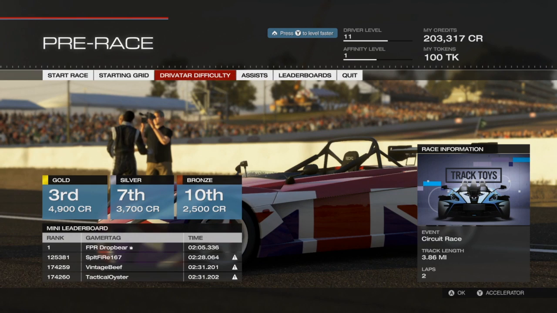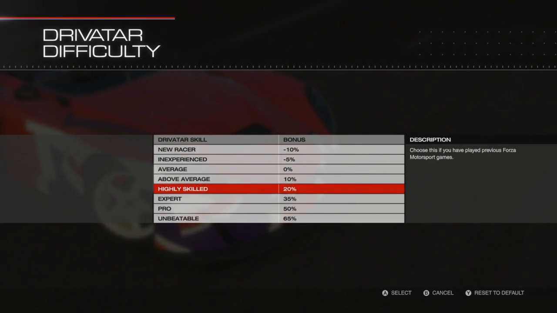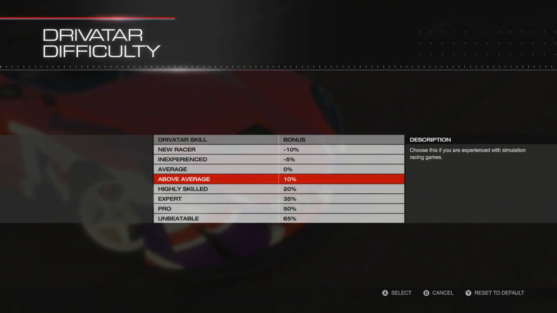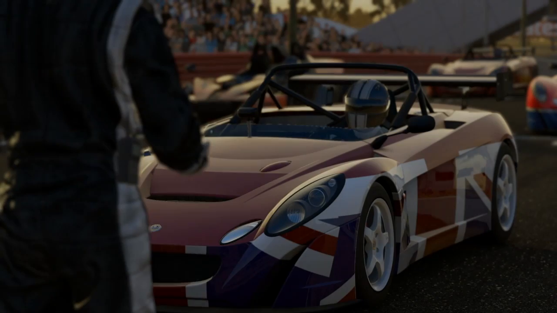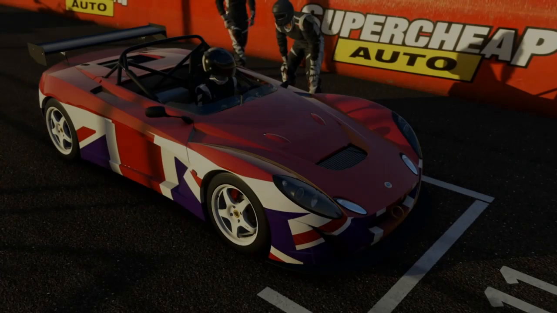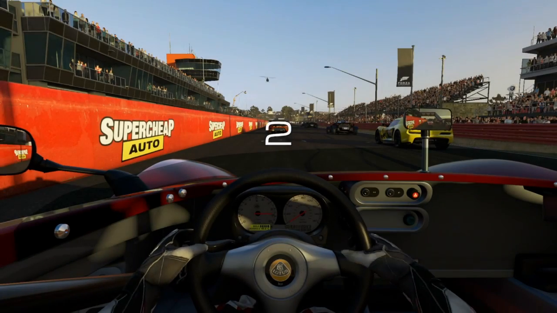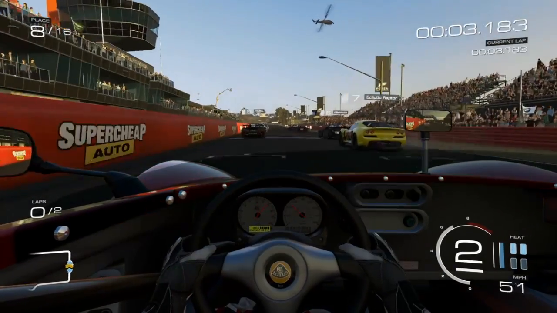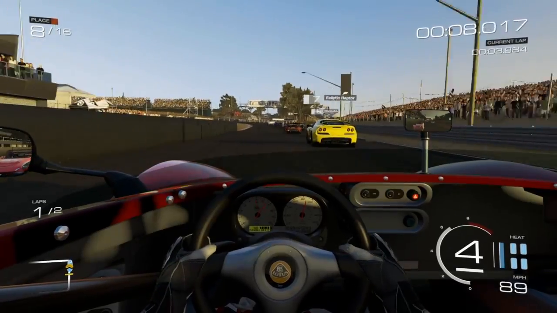I imagine, and driver tire difficulty is still at above average. Okay. Highly skilled, 20%. Might turn that up soon too. Depends how we do on this race. I imagine with this car, the stability management is going to be a problem because the car's got more power, so it's going to be a little harder to control. I think I'm going to be sliding around these corners a little more, which is why I focused on, wow, that's loud. I focused on handling more than top speed and acceleration.